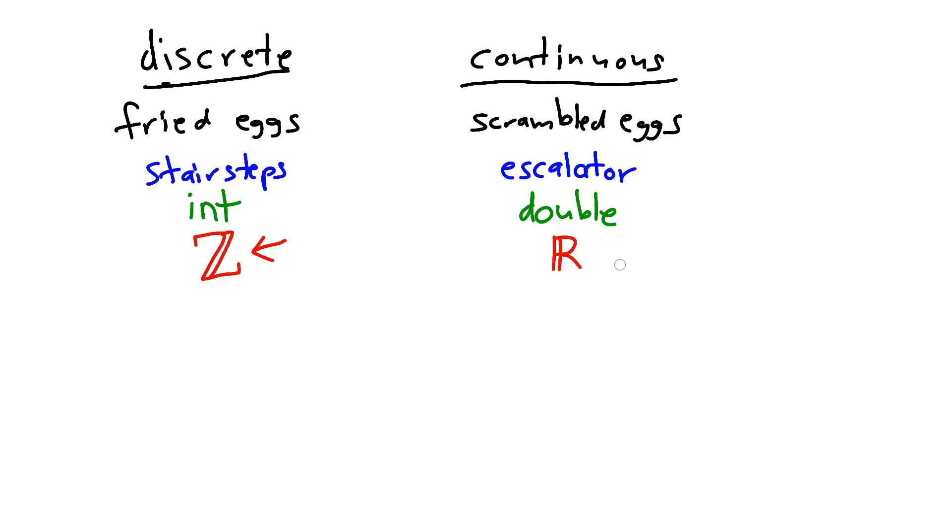In mathematics, they use this symbol to mean the integers, or really what they mean is the set of integers, as we'll discover when we talk about sets, which is going to be one of our upcoming units. But the integers are essentially all the numbers which are whole numbers, negative, positive, and zero. But real numbers is what we use to basically say any number at all on the real line, as long as it's not an imaginary number or a complex number, which is a different thing. But a real number is capable of having a value like 3.292 or pi or e or some number which actually doesn't have an integer representation or possibly not even a rational representation. So that's another discrete versus continuous comparison.